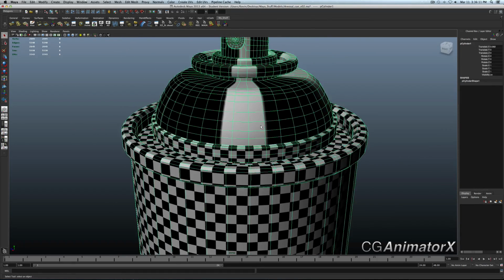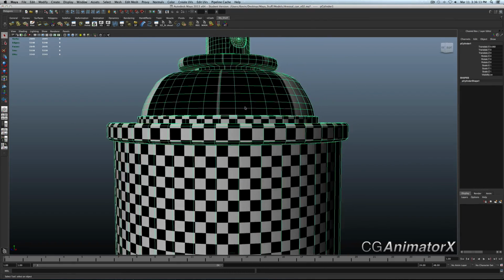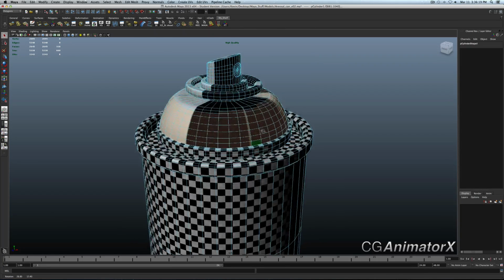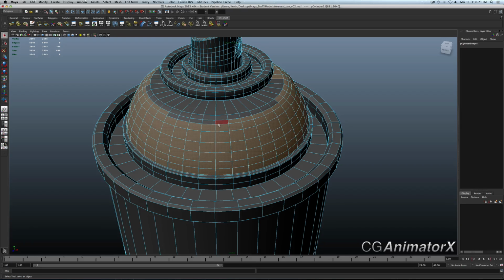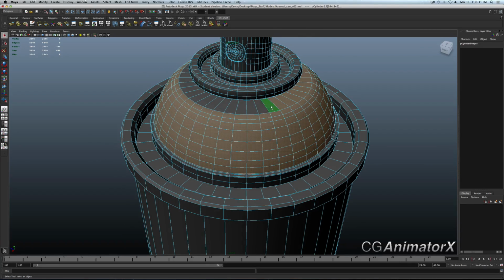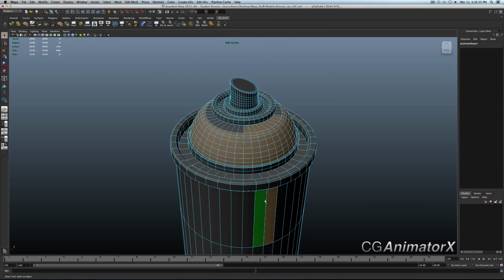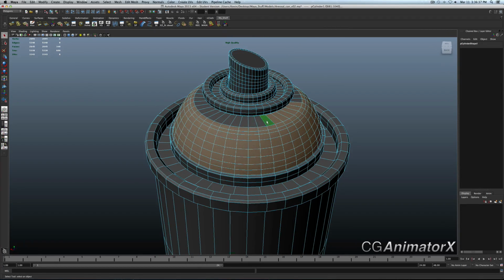Alright, so we got this part now. I have to select this entire circle. So I'm going to do my best to select it all through here, because I don't feel like selecting all those individually. So I'm going to carefully, and I'm going to emphasize the word carefully, select them all, because when you select them freeformly, yeah, see? You happen to select faces that you did not intend to select.